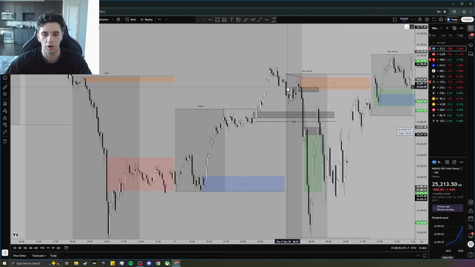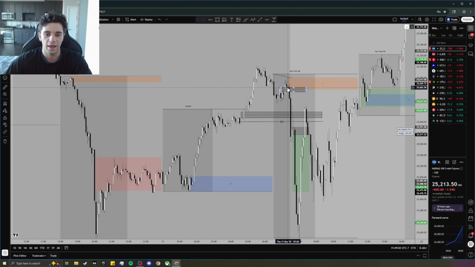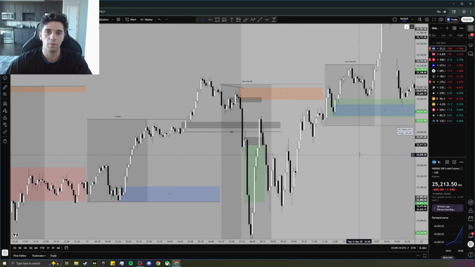Going into market open, right before market open by about an hour, we had this high made over here on NASDAQ. Then right at market open, we shot up and made an SMT. On ES, we were able to take these highs. On NQ, we did not. That's how we got this SMT right here. Then I wanted to wait a little bit more going into market open to take my trade, because I don't like entering within the first candle or two that I see.